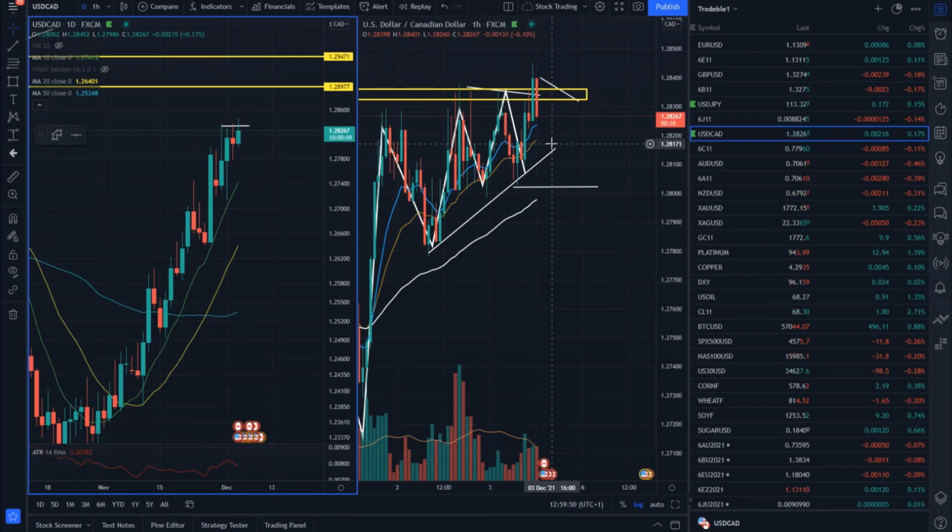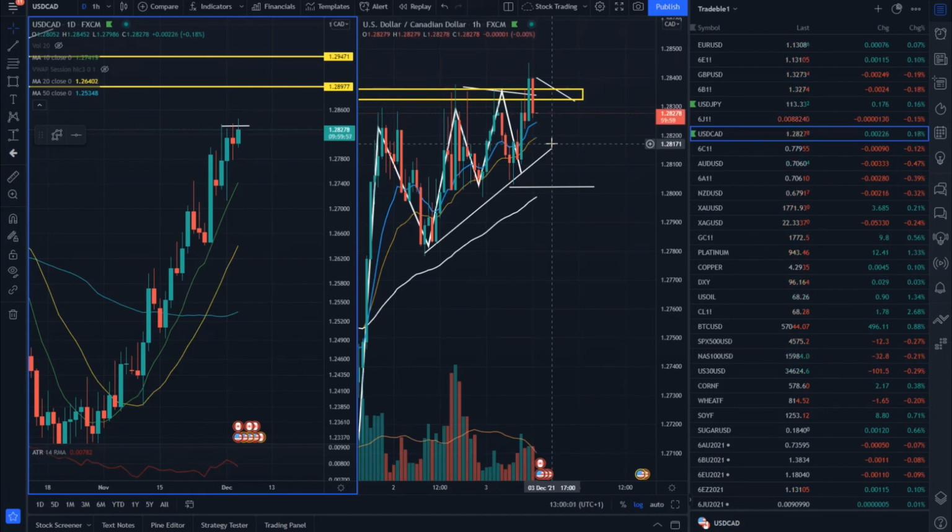Seems like again the dollar index is setting up for a nice upside continuation, which might put also euro and pound to more downside, USD yen and USD CAD more for upside. But again, everything is possible in the news, so make sure to understand the volatility will be much bigger.